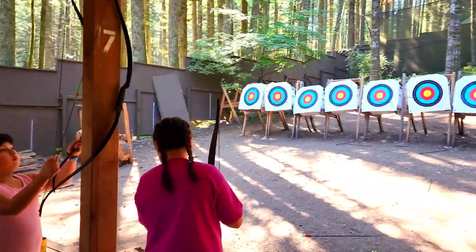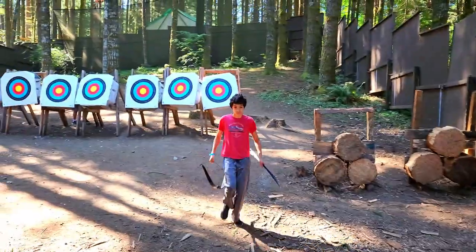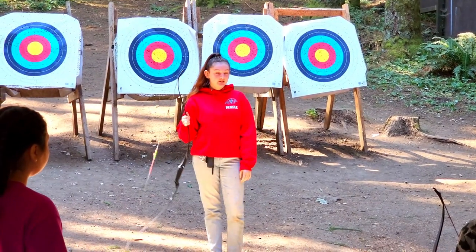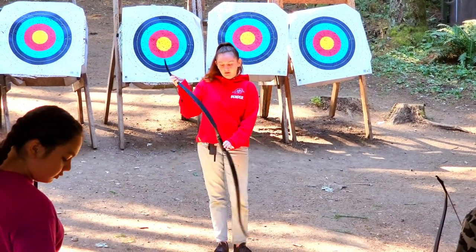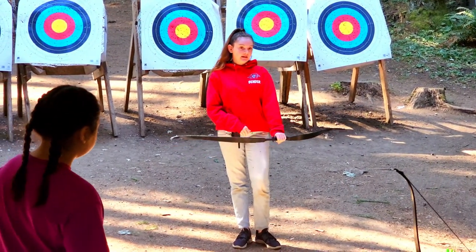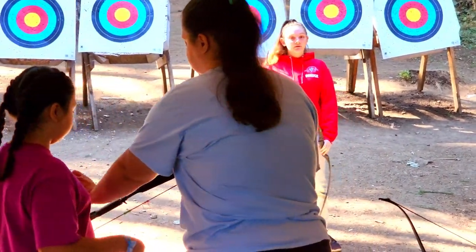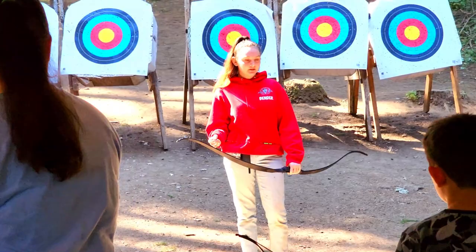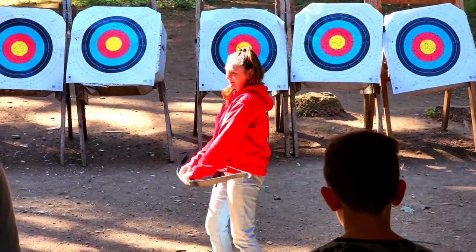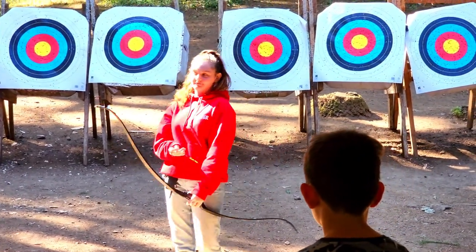Good. You're getting better. Don't do it until she says go, okay? I think I got it. So I'm actually left-handed, but I shoot right-handed. When you're shooting right-handed, your left hand goes on the bow like this, with your knuckles facing up. I'll show you how to load your bow properly so your arrow's not going all over. You take your arrow. We don't actually load it yet.